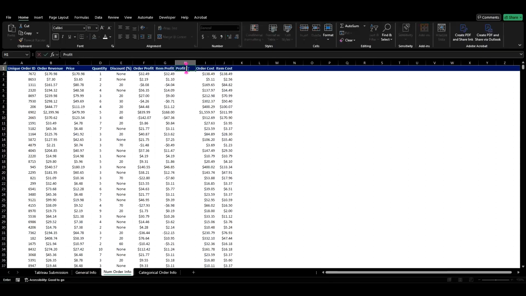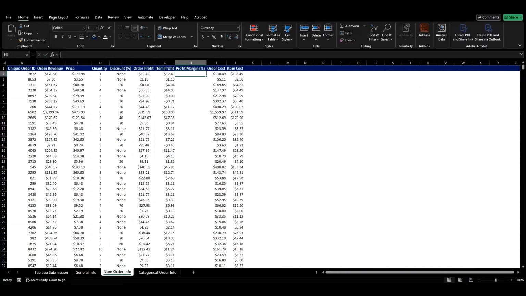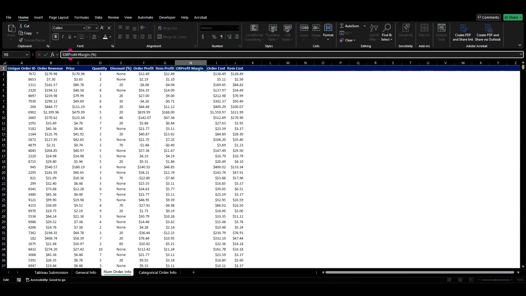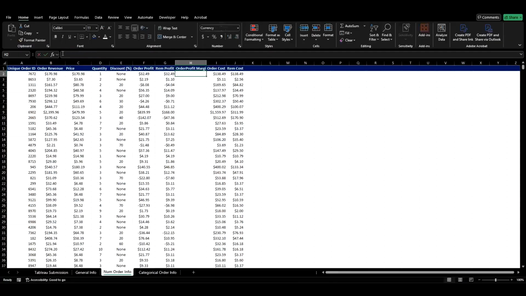And so I'll do profit margin as a percent, and we'll have to be careful here, making sure we set it up in a way that makes the most sense. All right, so for the non-business people, profit margin in its simplest definition is revenue minus expenses divided by revenue, i.e. just profit divided by the revenue, which I'm going to do on the order. So maybe I'll do order profit margin. I wish I used my spacing.